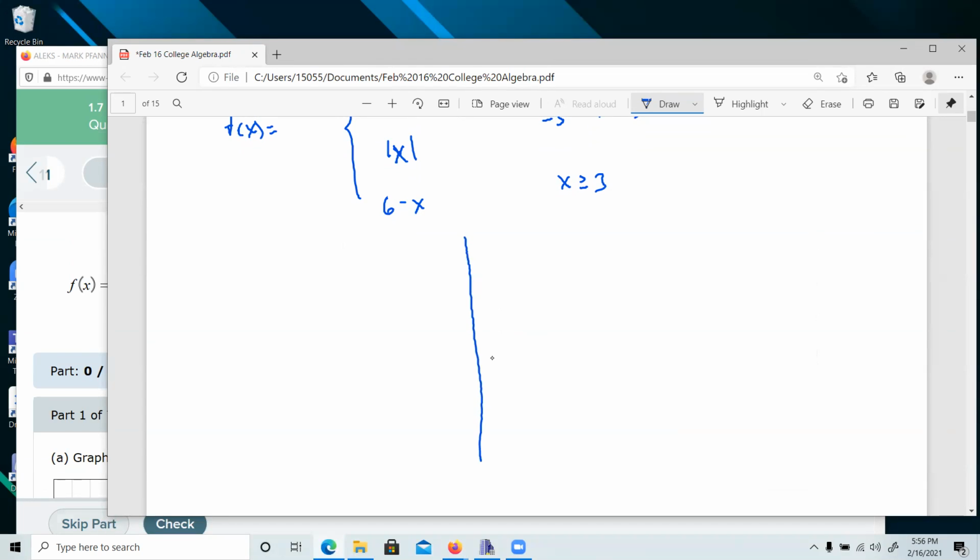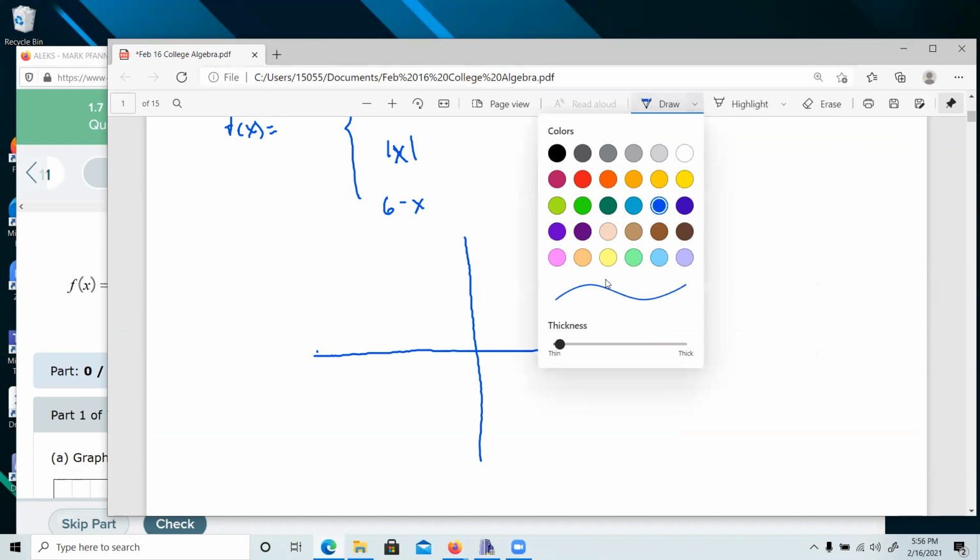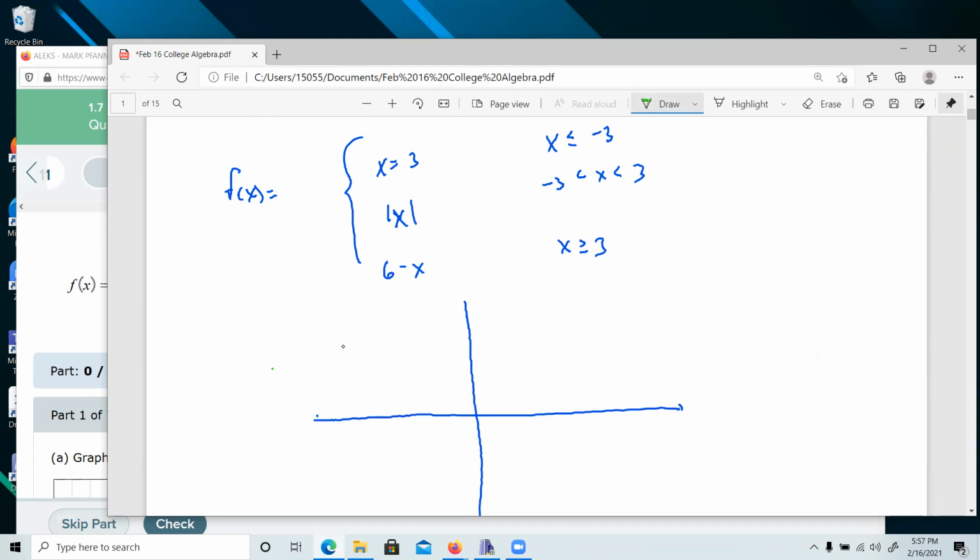Okay. So let's check out each of the neighborhoods. Let's go ahead and do this. Let's use that grade. Okay. So when x is less than -3, what's my rule, right? I'm in the neighborhood that's over here. My rule is 3. And it's got an equal sign, so we're going to use the closed dot here and a nice constant function. Okay. Now, between -3 and +3, then we have this absolute value of x. And the absolute value of x is going to look something like this.